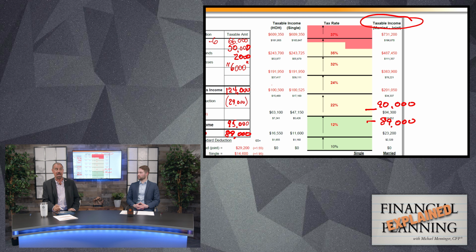What's interesting about dividends and capital gains, as we pointed out earlier, is that they're always taxed lower than taxable income. So we created these red zones. Up in this red chart area, the capital gains tax is 20%. If you're in the yellow zone, it's taxed at 15%. If you're in the green zone, it gets taxed at my favorite rate, 0%.